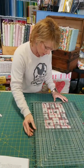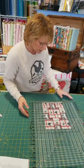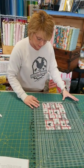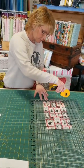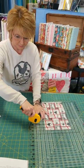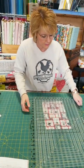Again, I'm looking for my cut edge that I already have because this becomes square now. I'm also looking for where the selvage edge ends so I can make sure I get that and the fat quarter where it's been cut at zero. And as Jamie is cutting kind of sideways, this is where it is great if you can walk around your table when you're cutting or if you have a rotating mat. Okay, I needed 8.5, so I have cut my 8.5s.